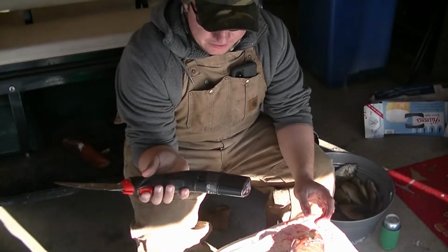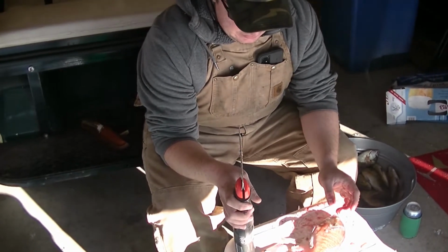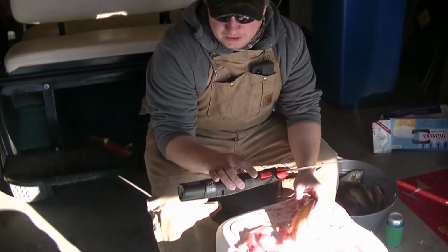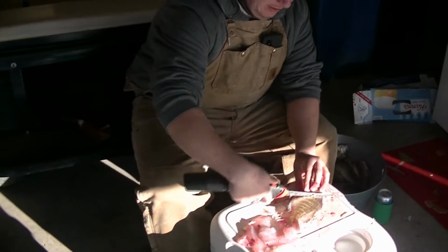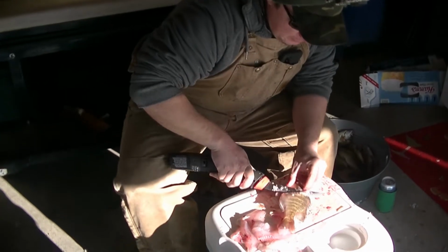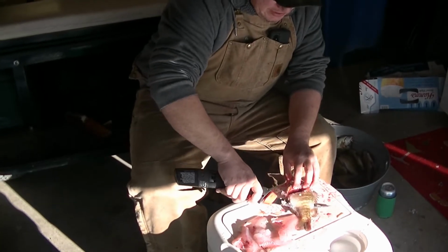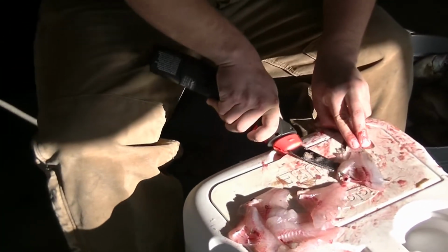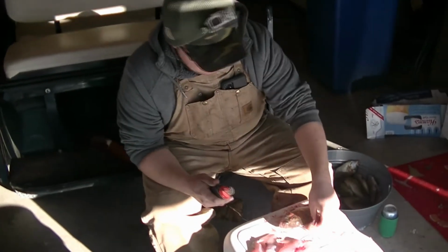I just picked up an extra battery, but I've filleted 60 bluegill last weekend and 60 or 70 another time, and on one battery I've never had it slow down. They're lithium ions. I figured once it gets old, it'll start to lag a little bit, so I picked up another one. It comes with one battery. They're pretty pricey, but it beats having to deal with a cord or an extension cord. They come with 3 sets of blades. I like these short ones for these little fish.